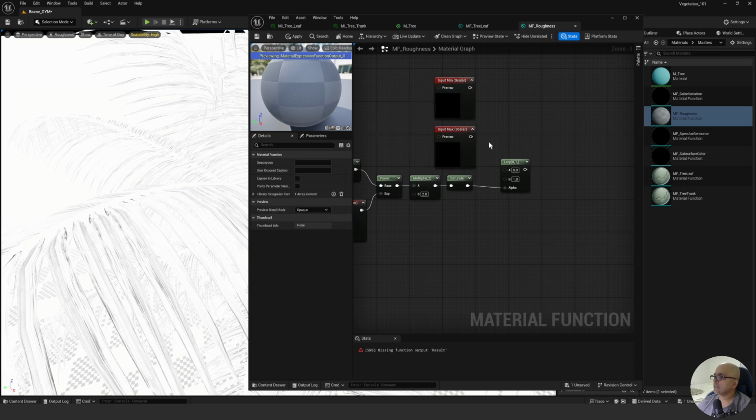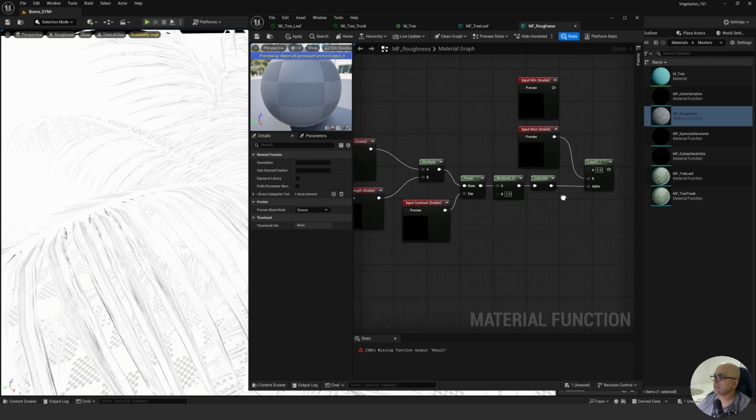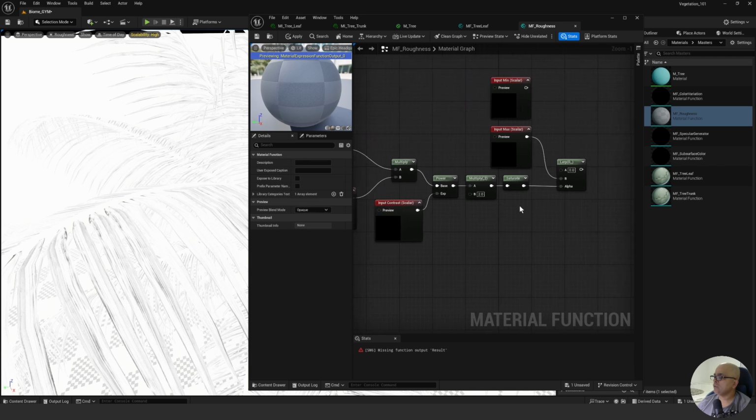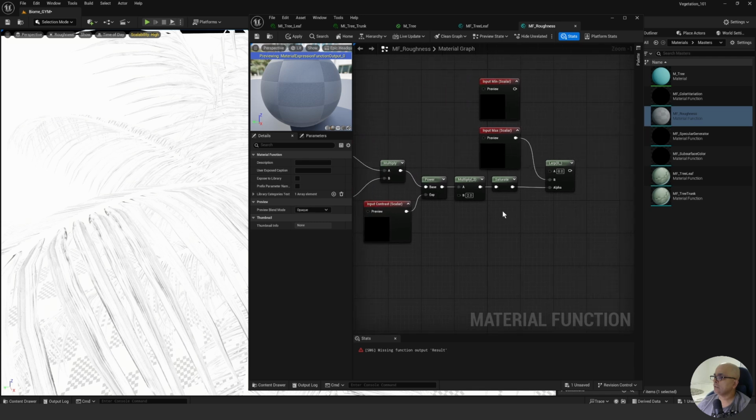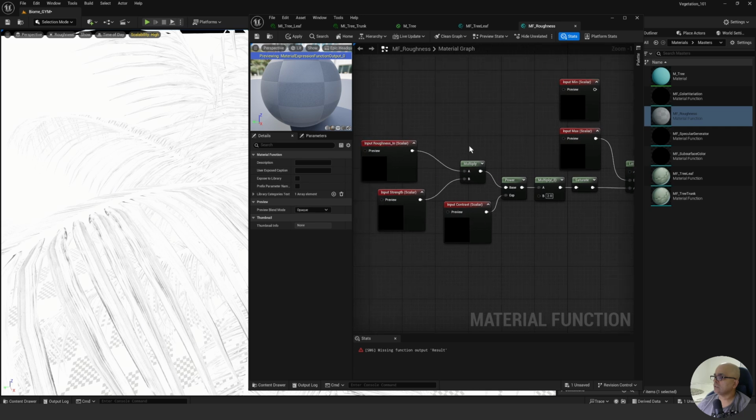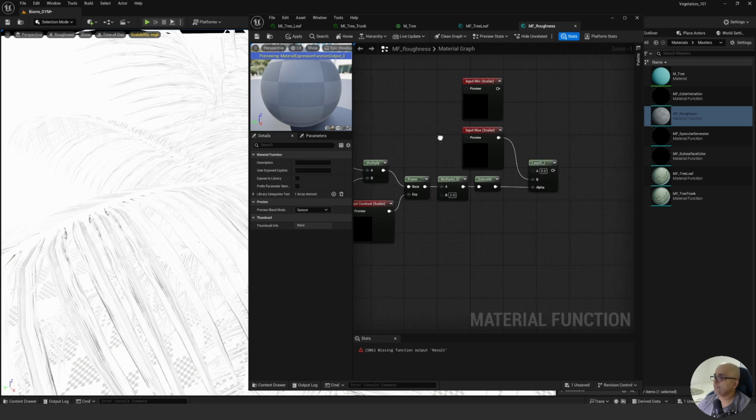We can use max here as B, because when this thing goes dark, that is when the roughness is more dark, that means when it gets more polished or glossy, we'll see the max. That is why this max is connected to B. So here we are manually setting a clamp.